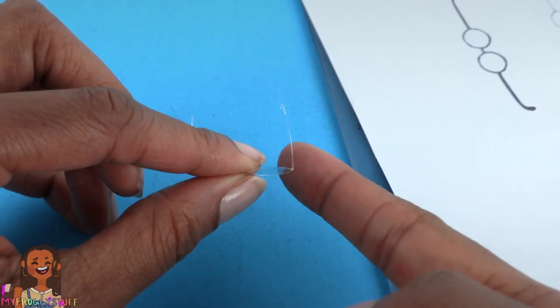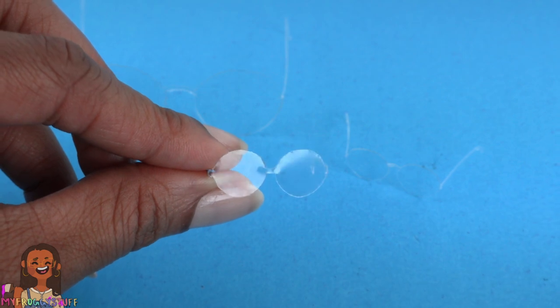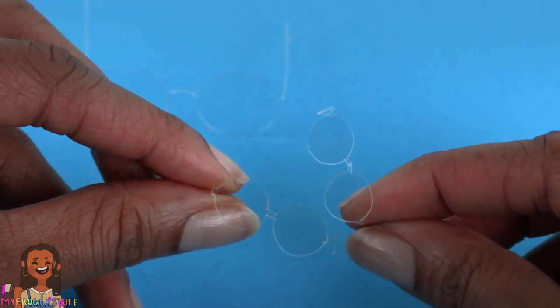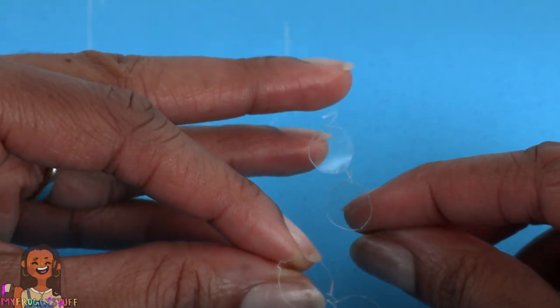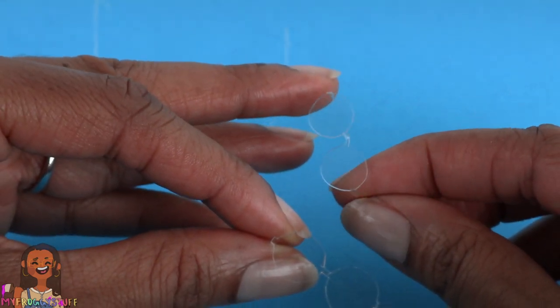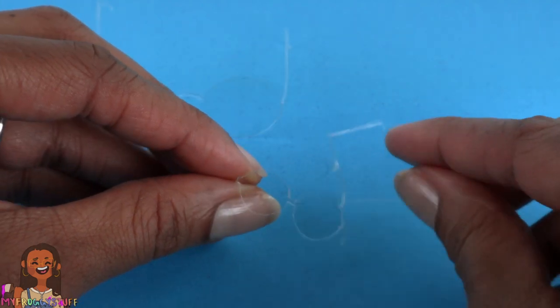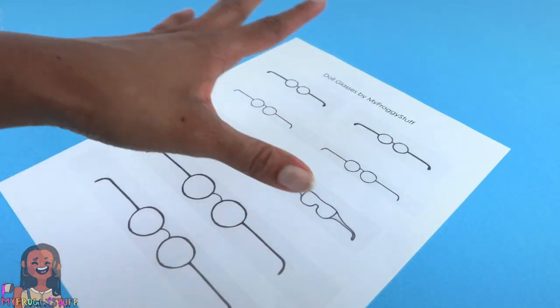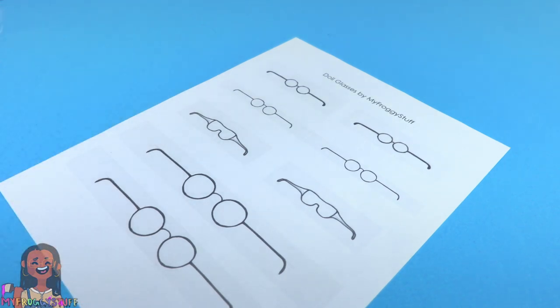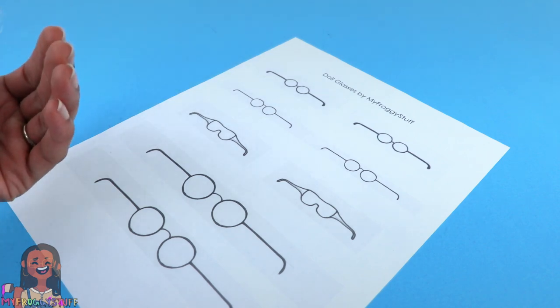Let's go ahead and bend back the sides for another pair of clear glasses. This is definitely an improvement, but I'm thinking it's one of those things where practice makes better. So let's try again to get even smoother. And I went ahead and redesigned our printable because it takes a couple of tries to get pretty neat at this, or for me at least.